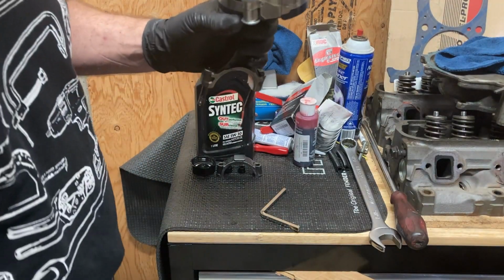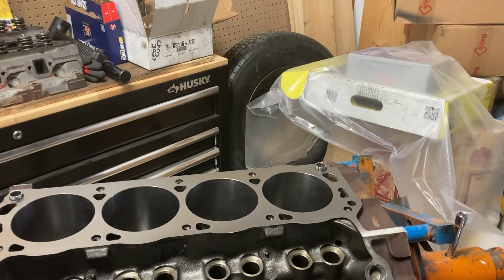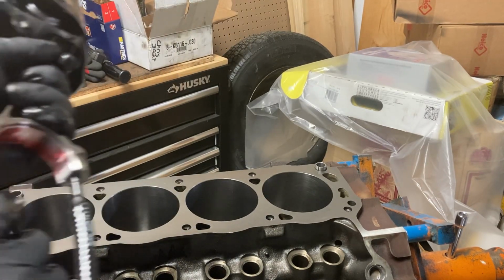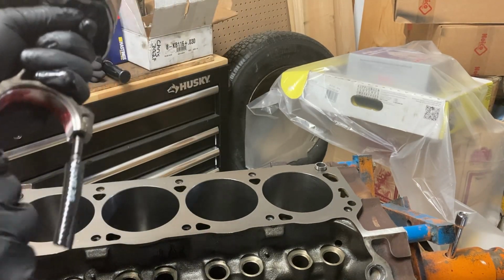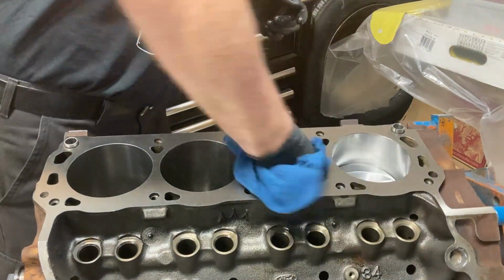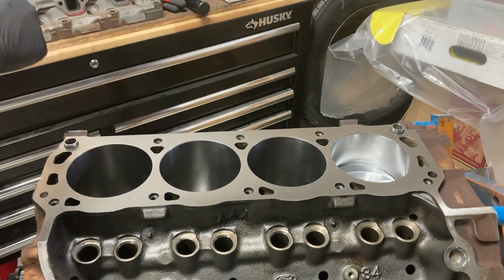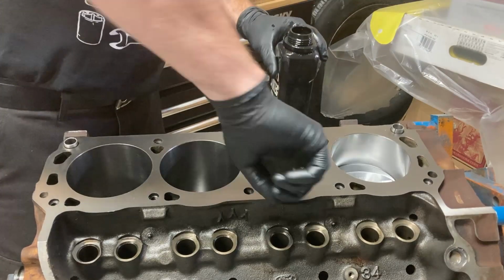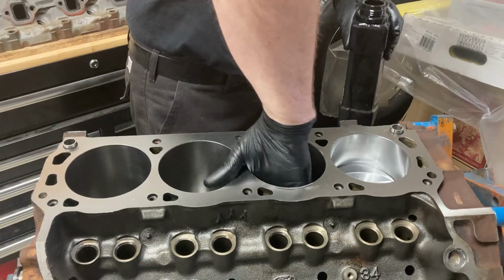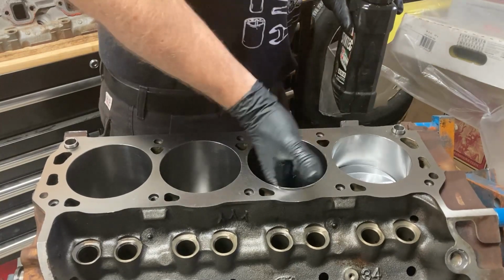Down a bit, and I'll reposition. I've got these rubber tubes that we're going to put on the rod bolts so they won't scratch our journal going in. There we go. Okay, for loading the hole, we're just going to give the cylinder one more wipe. Some oil in it. There you go.